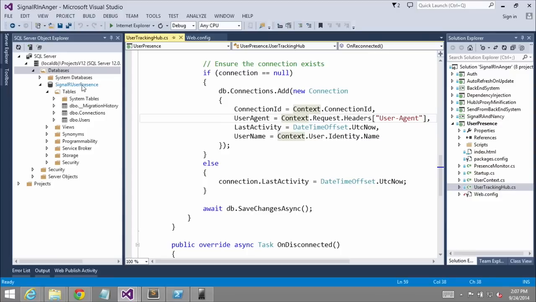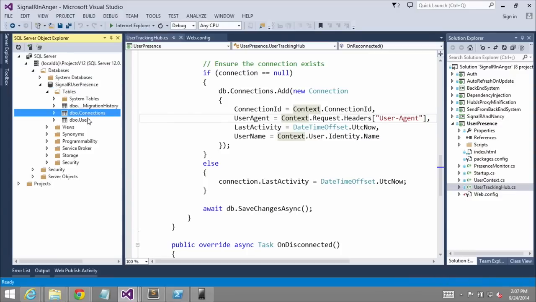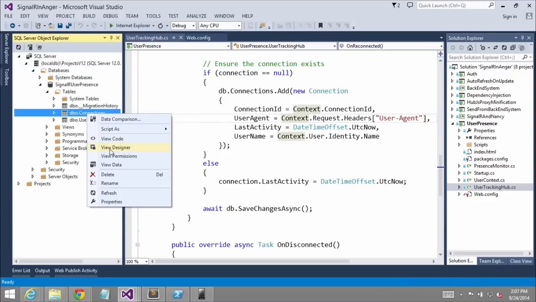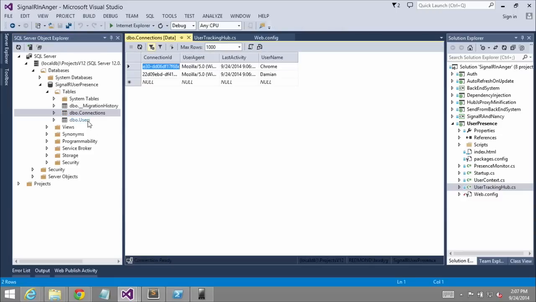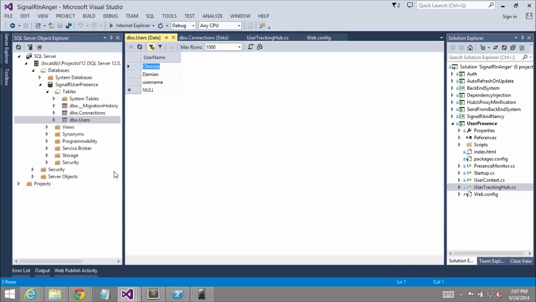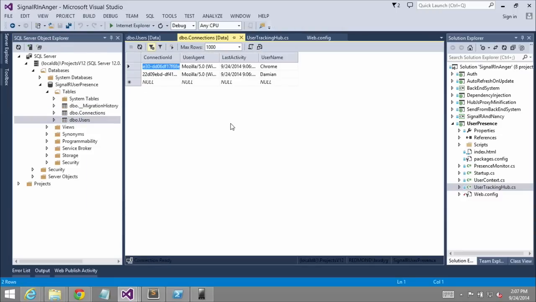We have a SQL server over here on the left, and you'll note I have two tables. I have dbo.connections, which I'll open up, and dbo.users. This is just a sample schema. The Jabber application, I don't know if you talked about that today, is a SignalR chat application. Yep. It uses this mechanism. This demo is actually built using the code from Jabber, and we basically simplified it right down to its core essence, which is how do I do user presence.